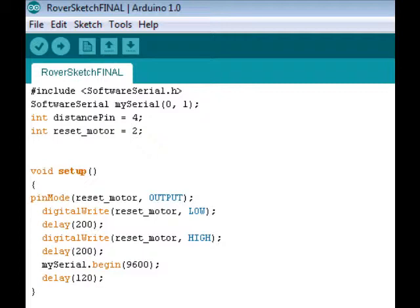Underneath that, you can see that 2 variables are created, distance pin and reset motor. These are both going to be used to denote pins on the Arduino board. The distance pin variable will be used for the 4th pin on the Arduino, which I already mentioned is connected to the range sensor, and the reset motor variable will signify the 2nd pin on the Arduino, which is connected to the 5th pin on the motor controller.